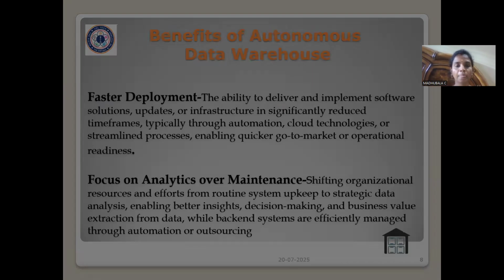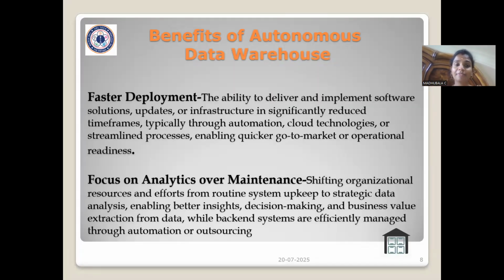The next one is faster deployment: the ability to deliver and implement software solutions, updates or infrastructure in significantly reduced timeframes, typically through automation, cloud technologies, or streamlining the process, enabling quicker go-to-market or operational readiness.